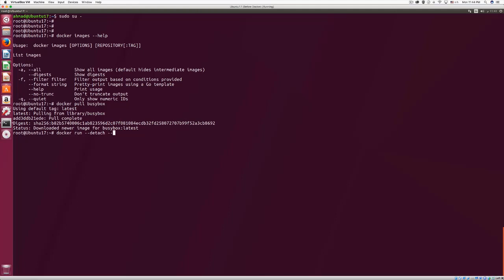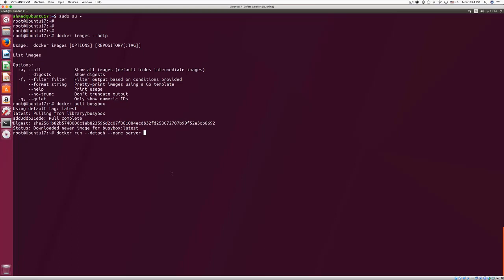to type other commands. Then --name, and it's a good idea to give a name to your container. --name server will give the container the name server. However, if you did not assign a name to the container, Docker will assign a name for you and an ID. Have a look here at this long series of characters and numbers. This is called the image ID, and a similar ID is created for the container, which is used as a unique identifier for the container on the system. So now we can identify the container both by name and by ID. We're going to see that in a moment.